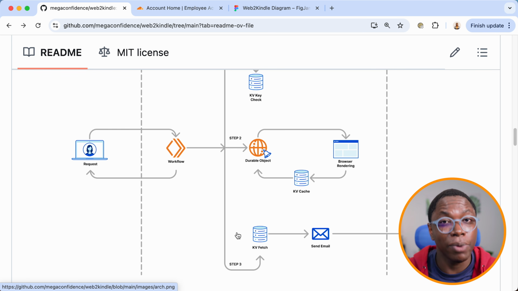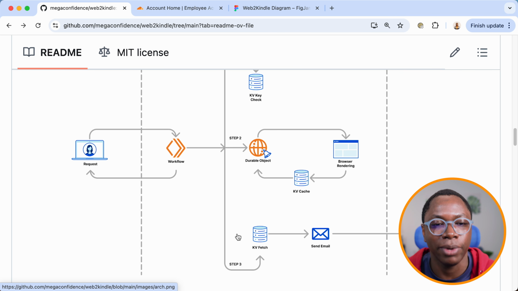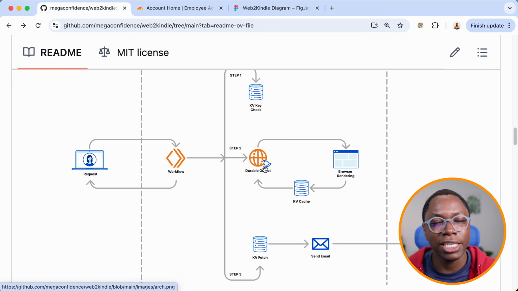So that's all well and good, but in today's video we're going to be focusing on the meat or the brains of this SaaS software, which is the durable object that actually gets the article rendered. So that's this bit of the architecture diagram. So we'll need a durable object that maintains a live connection to the browser rendering API such that it's able to spin up new tabs and get articles rendered. And then after the article is rendered, to get the article cached in the KV store, and then it returns. So it does the whole rendering bit, and that's what we're going to be focusing on in this video.